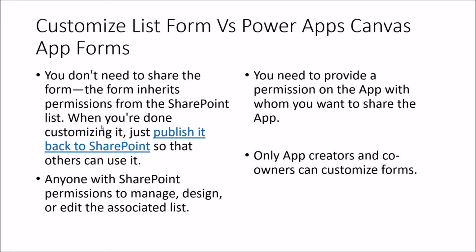Anyone with SharePoint permission to manage, design or edit the associated list can edit the Customize Form app and make changes appropriately. While in case of a Canvas app, only app creators or co-owners are able to edit or customize the forms. So this was the basic difference between the customized list form approach and the Power Apps Canvas app approach. Hope this is clear for you now.